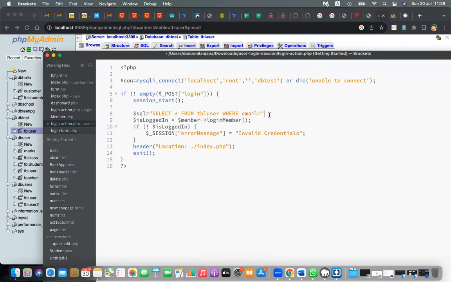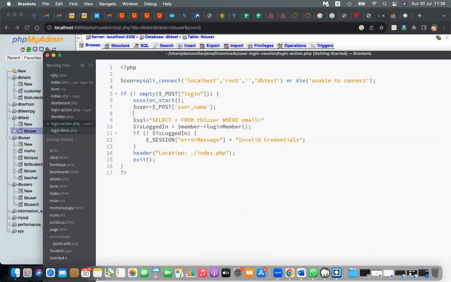Email equals, I need to get $user equals $_POST username, $pass equals $_POST password. Okay.